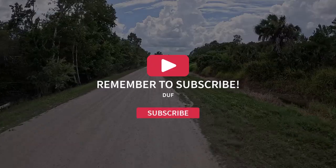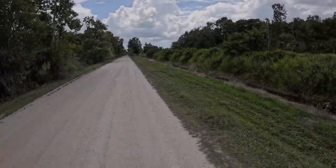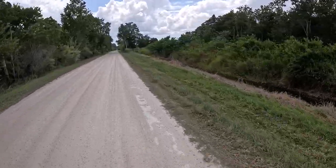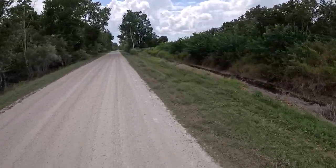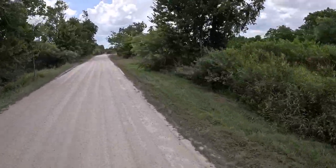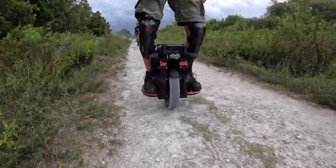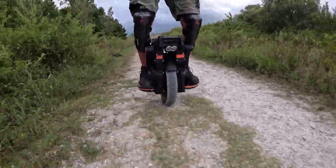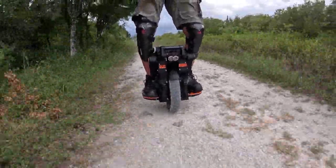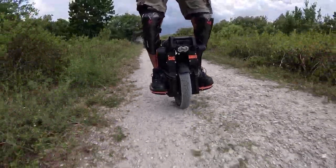I was just commenting to Garrett how low the water level is compared to when I was here last. And I was here last, I don't know, was it even a month ago? We've gotten basically zero rain, but it's dropped. God, it looks like it's dropped a foot and a half at least in this canal here, if not more. Okay, we are now officially entering the swamp trail. It'll be interesting to see what we see here with low water levels. I'm not sure.